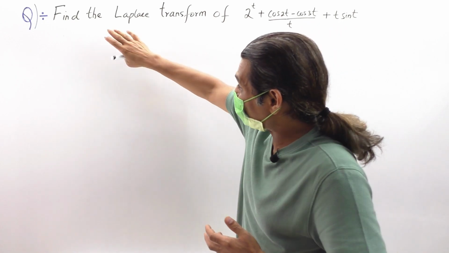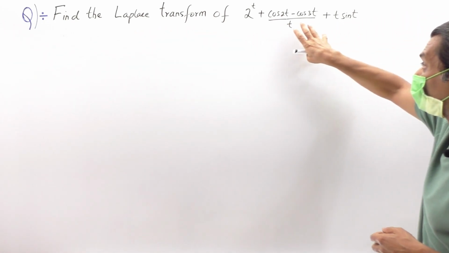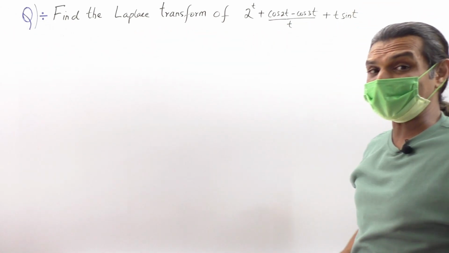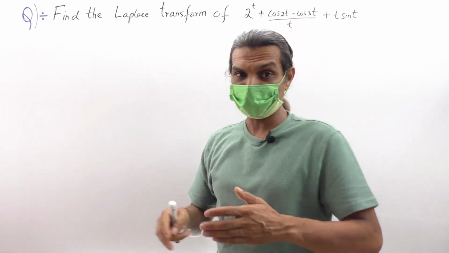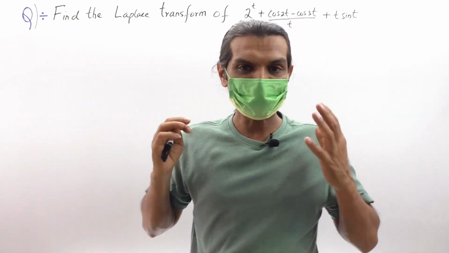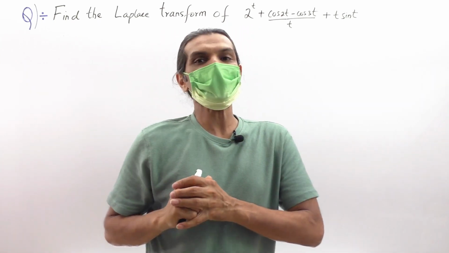Questions like this: find the Laplace transform of 2 raised to t plus cos 2t minus cos 3t by t plus t sin t are frequently asked in the examination. Particularly this question has been asked many times. So practice this question perfectly with me so that you don't lose marks in the examination.